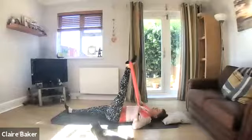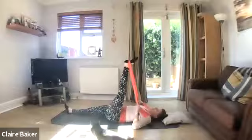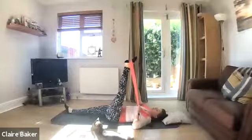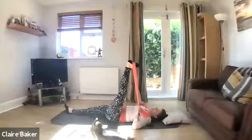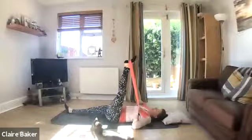So toes towards the ceiling, and then flex at the ankles, heel towards the ceiling. So we'll do that a few more times. You may find when you press the heel towards the ceiling, a little bit of a stretch increases into the back of the lower leg. Two more.